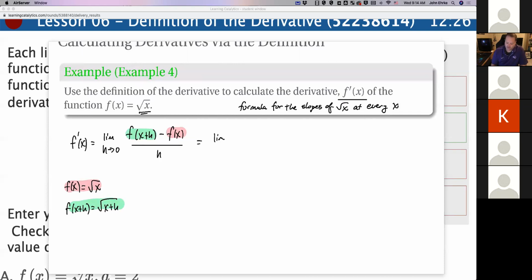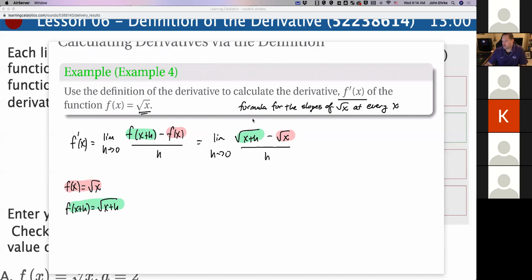So the formula is the limit as h goes to 0 of square root of x plus h minus the square root of x all over h. And you can see that I've lined up each of the pieces here for this problem. Most students that do this step correctly get the problem right. If you can simply set up the limit correctly at the beginning, most students will carry the problem through to the end correctly. And the reason is because we've been practicing limits.